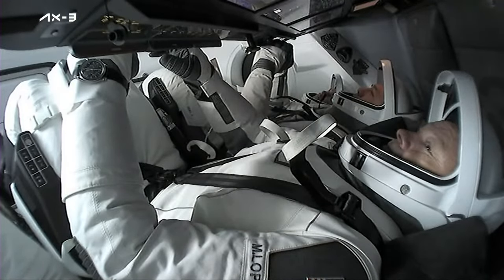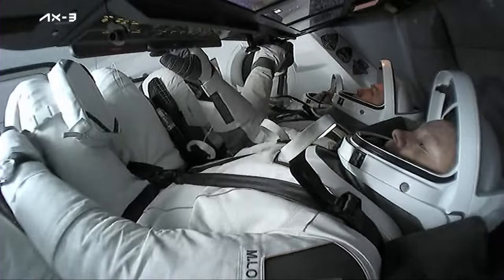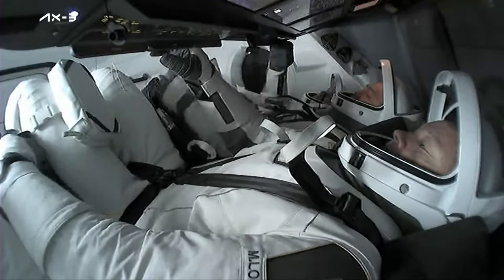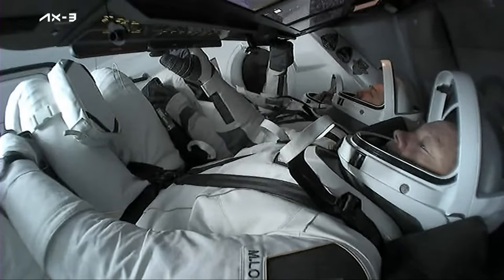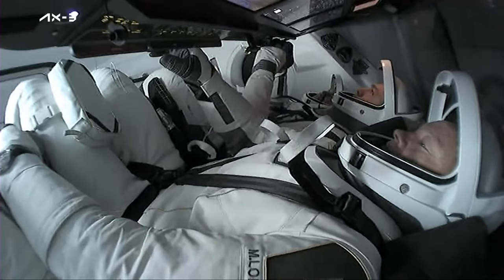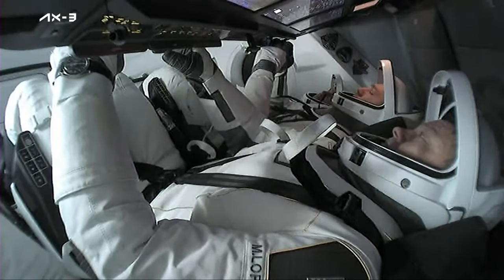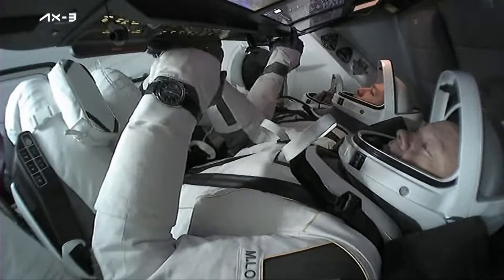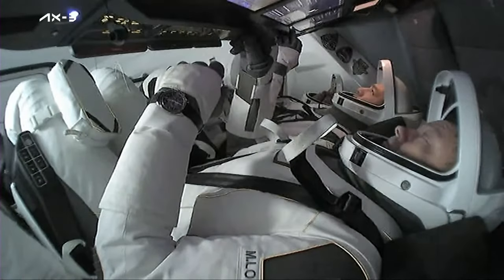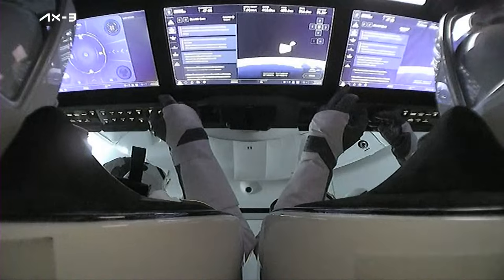Right. But it is an autonomous vehicle, so most of this journey, I hope that they are relaxing a little bit. And I think they are, Jesse. I think they're excited to get home, but you can see there, front and center, Commander López-Alegría and pilot Walter Villadei. They have pretty critical roles still to play on their trip home. But like you said, being an autonomous vehicle, really, they are there to help ensure that the vehicle is doing what it needs to do on its way home.